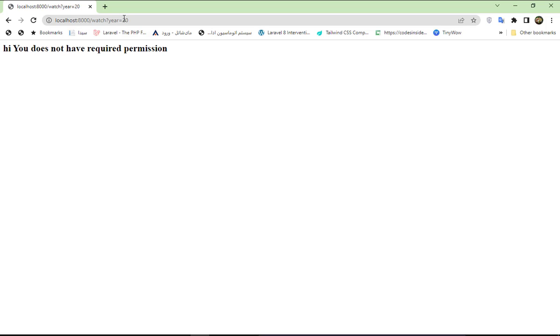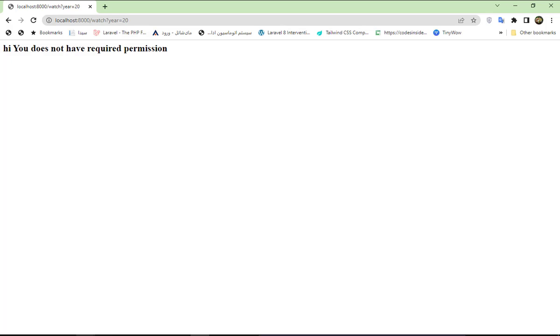I need to write the name of this route here, and for example I check if the user is 18 years old. You can see here, you can access this page. If, for example, I set 20 here, the application also redirects us to the redirect page. This page tells us you do not have the required permission.